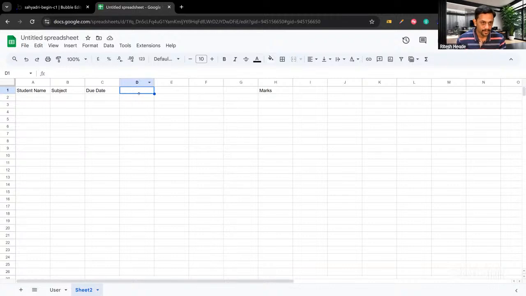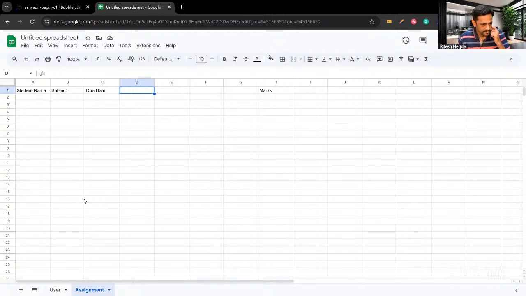University seat number. Ideally, university seat number is connected to users, not the assignments. Let's go here. Assignment. Correct. University seat number is connected to the user.